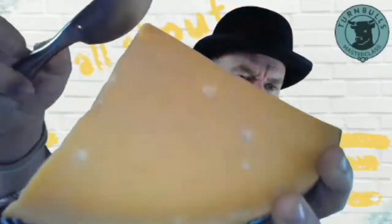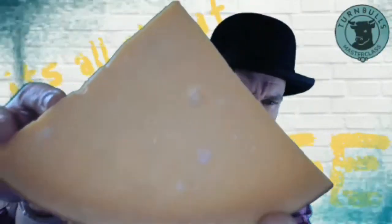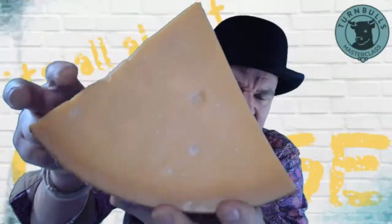Let's get ourselves a knife and pull the camera back over here. Right, so let's have a look. See, there are little dots. Can you see the little dots there? We do have a build-up of calcium. These are tyrosine crystals. They're sometimes called salts, but they're not actually salt in the tasting, and you can't really taste them flavour-wise, but you can texture-wise. They get a little grittier, and people like them. So: smooth curd, occasional marble-sized holes, little dots of tyrosine-based crystals in older cheeses. So that is our Gouda.